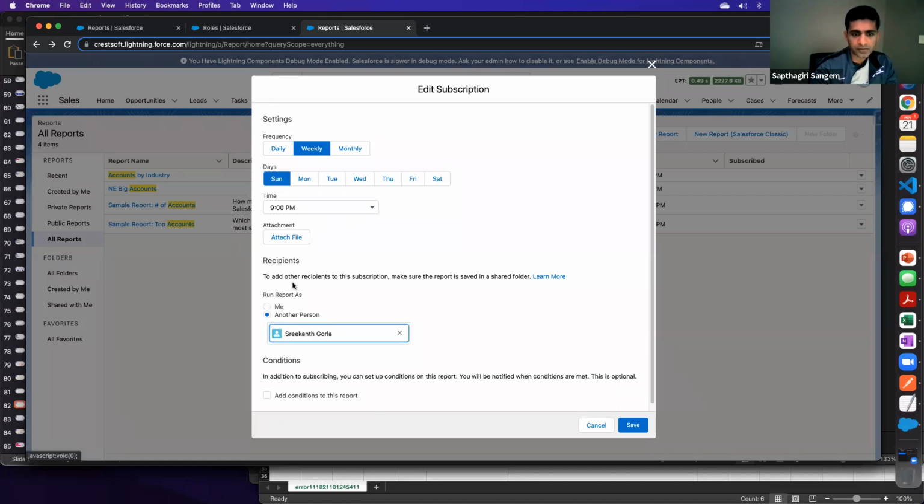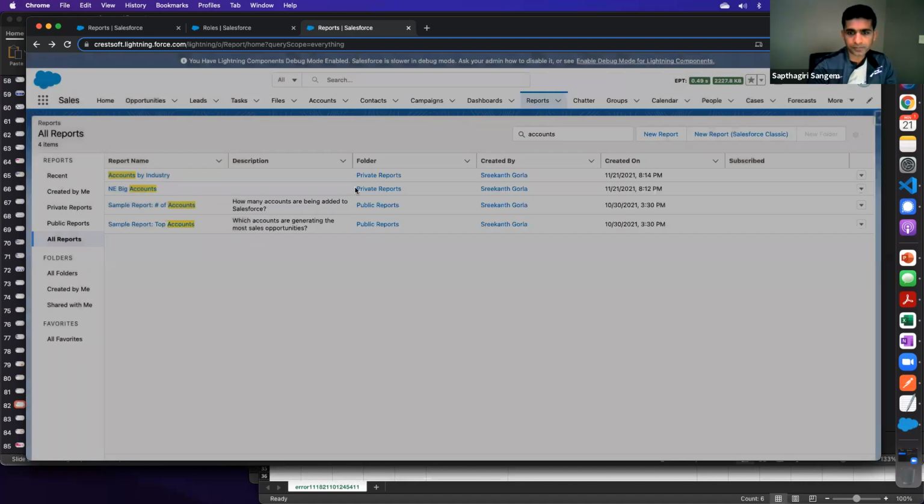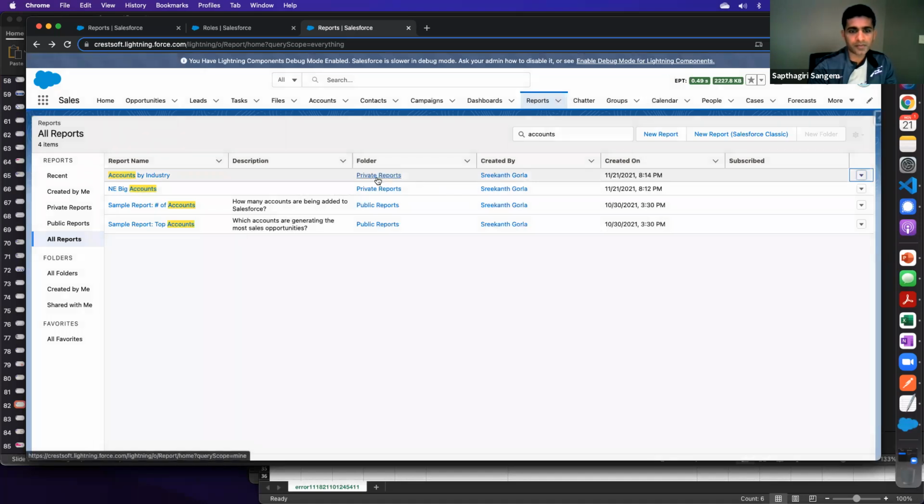Okay, no, this is only reporting. Yeah, this is the one I was looking at. So the same problem that we saw with Allison, we still have. If we want to send this report to other recipients, we need to share this report in a public folder. Since it is still private, let's change that.